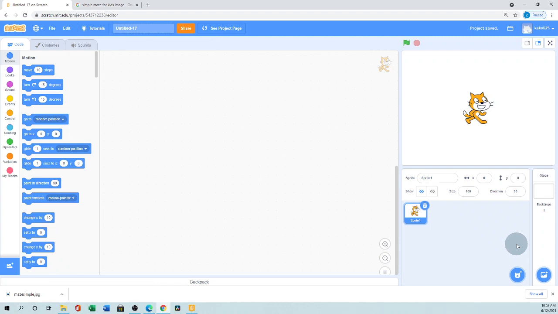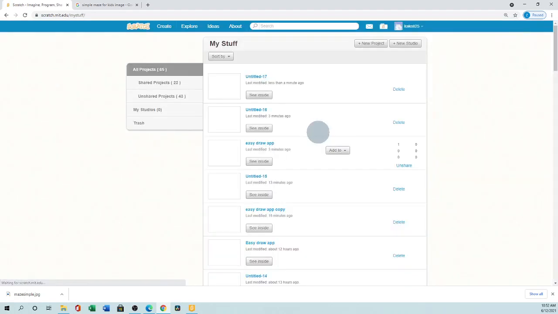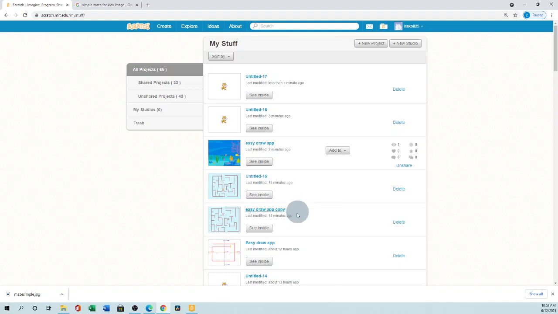If you followed the last tutorial on how to make an easy draw app, you have to use that code for drawing your own maze. So I'll open my easy draw app file.